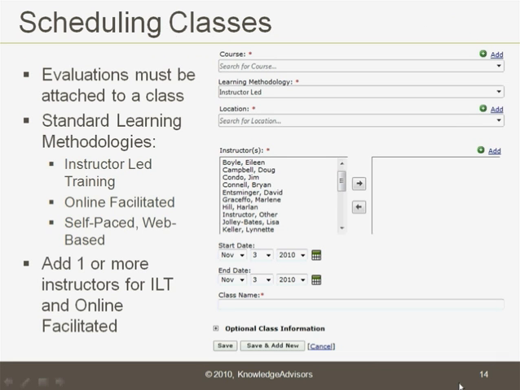Some items to keep in mind when you're scheduling classes. In order to collect data, evaluations must be attached to a class. By default, once you schedule a class, the class will have an evaluation attached. You'll want to keep in mind that it's the best practice to use standard learning methodologies when creating your classes. This includes instructor-led training, online facilitated training, or self-paced web-based training like e-learning.